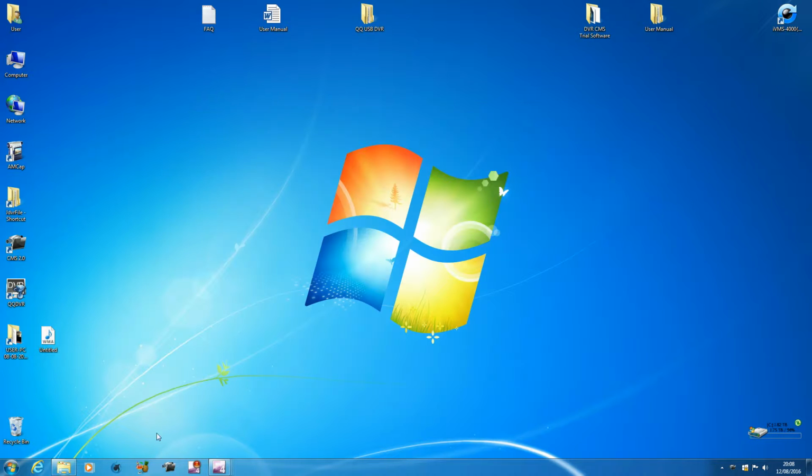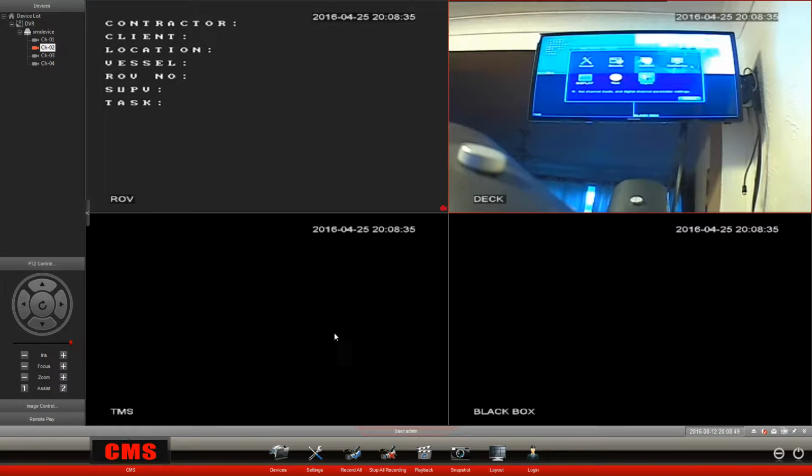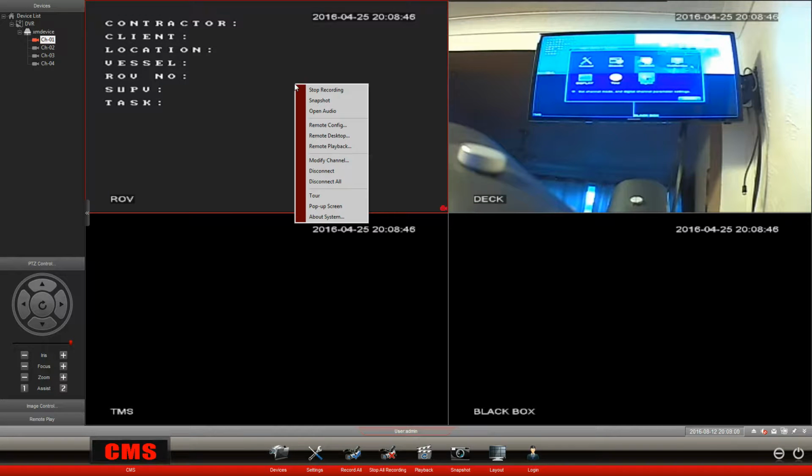Right, so that covers that. Let me go back into the CMS. I'm back in the CMS. So we now know that the CMS can record, the CMS can capture, the CMS can do everything you really want without you touching the computer while flying. So you could have another person there who could capture the information while the pilot's flying, and there's no fuss at all. I'm not sure how many men you have on your job, but you must have a trainee or somebody like that who'd be able to run something like this.